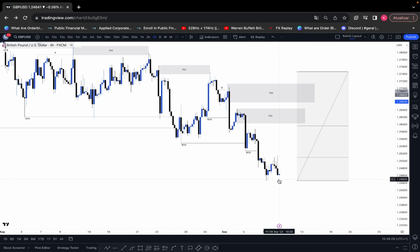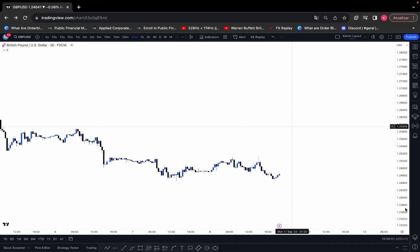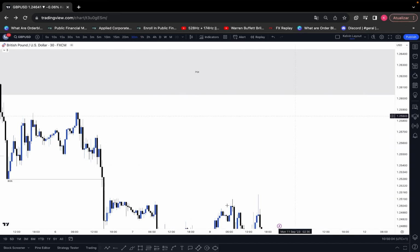So I'm expecting to see GU doing a major pullback all the way into this supply zone, and also you can come to around 0.6. I believe this is the 78.6 Fibonacci zone, which is the golden zone, premium level zone right here, and we're more likely to see price from these zones continue to push all the way down into the monthly previous low, right? So GU is absolutely clear on the high time frame intention. So let's drop down to the medium time frame. Let's look at the M30 time frame. If we expect price to come right into these 4-hour supply zones, what do we need to see?